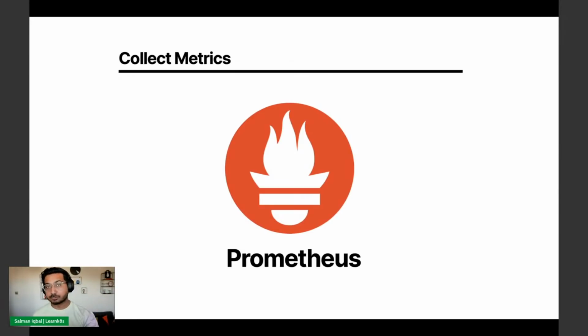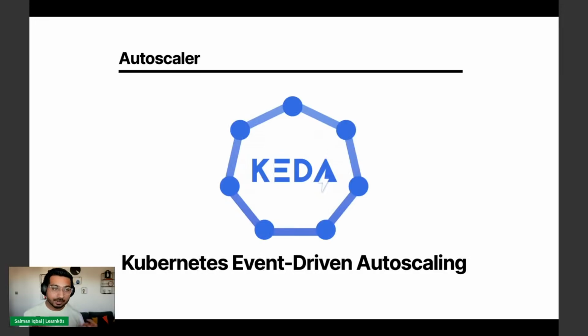So we're collecting metrics. The first one is which metric we want to pick. We'll pick the metric that we wanted. The second one was collecting and storing the metric. And the third bit is the autoscaler. Now, the autoscaler, somebody needs to take that metric from Prometheus and feed it into the horizontal pod autoscaler so it can scale up or scale back down. And this is where we're going to use this open source tool, Kubernetes event-driven autoscaling, KEDA, which works alongside the horizontal pod autoscaler, grabs those metrics from Prometheus and scales them up.